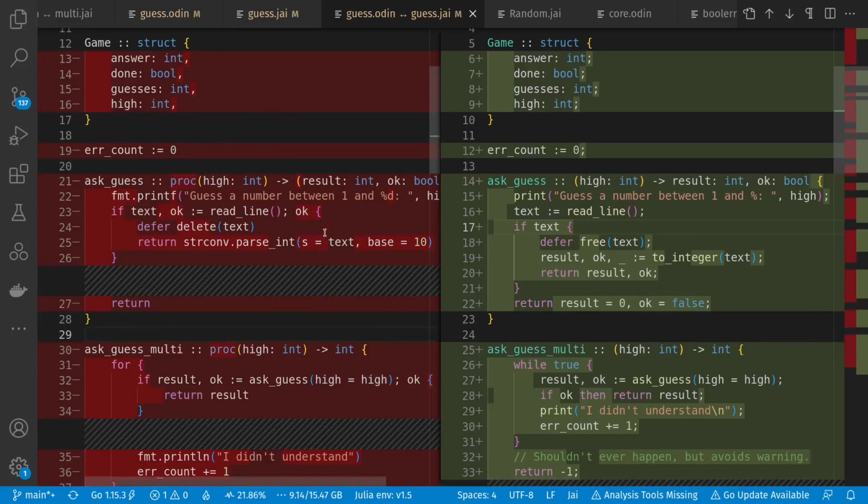So in both cases, we have some symmetry between input and output parameters, but what that means is different in Odin, again, where these are declared variables that can be assigned values, versus in Jai, where they are just output parameters that exist only when you're doing a return.